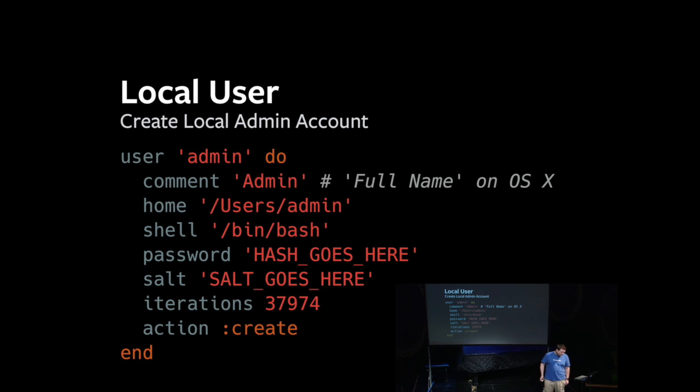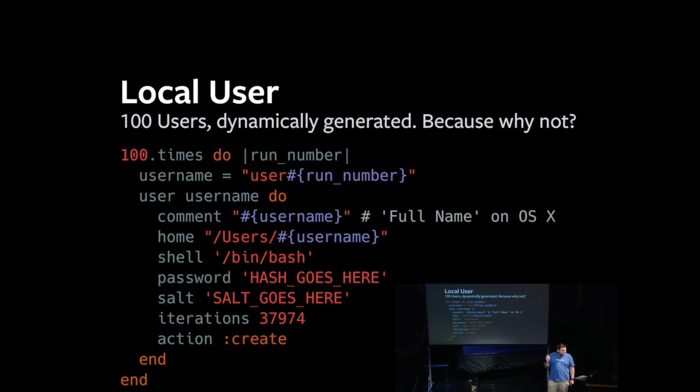So that's extremely boring. So let's just do a stupid Chef trick, if you'll indulge me. So we're going to make 100 users, and they're going to be user 1 through 100, because why not? So this literally will iterate 100 times, apply that resource block once for each number, and you can see I'm setting user run number. So the first run number will be user 1, the second run number will be user 2, and so on, all the way to 100. So I did this on my test VM, and it was really exciting at the login window if you didn't have username and password enabled. Yeah. Scroll a while to find my account.